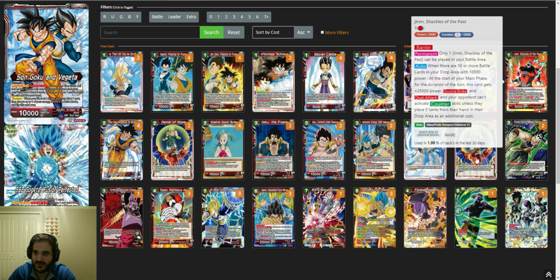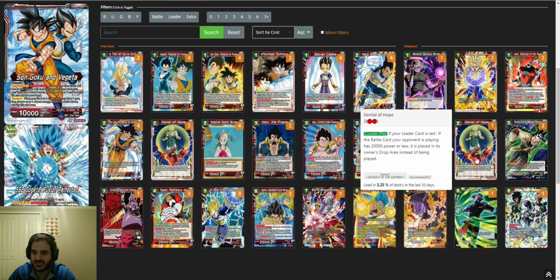So you just have to keep that in mind. Speaking of Denial of Hope, we have 1 more in the side just for the Apes matchup or anything else that you just need to see it. So we just had that third one as like a comfort thing because I think it's an amazing card.